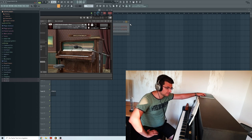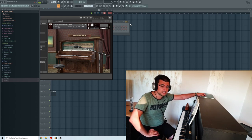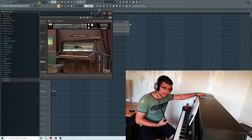But I think that the velocity curve mapping is very, very strange with this plugin, because I have a very steep curve all the time to really get all the high velocities out of this instrument from my hybrid upright here. That's why I chose purposely a very high velocity curve, which I normally don't choose. I choose a little bit less steep to be able to play also quieter and softer things.